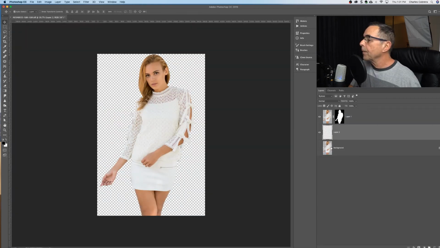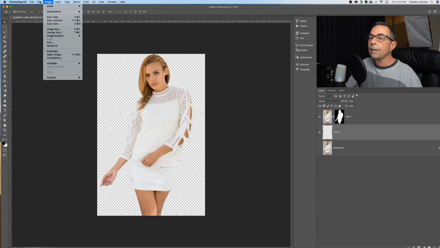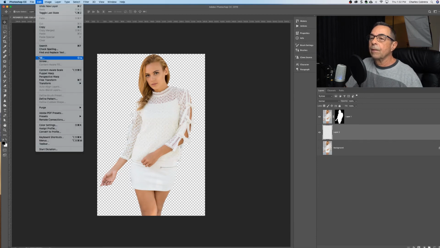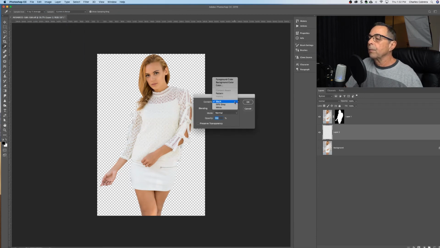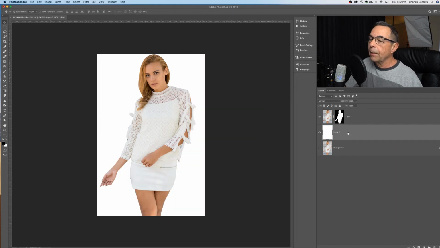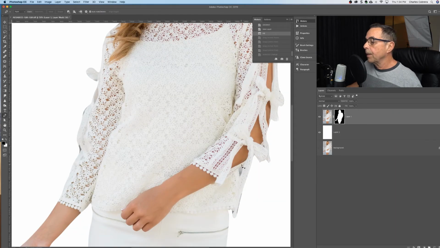Could add a layer and fill it with white, and she's on a white background. So I can come in here and anything I missed, I can use the pen tool again.